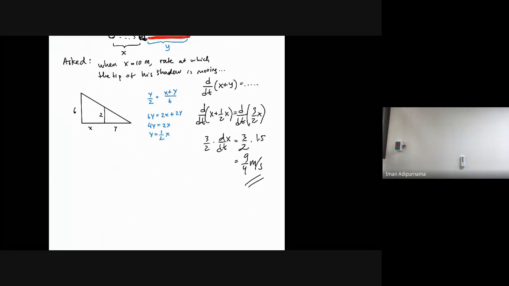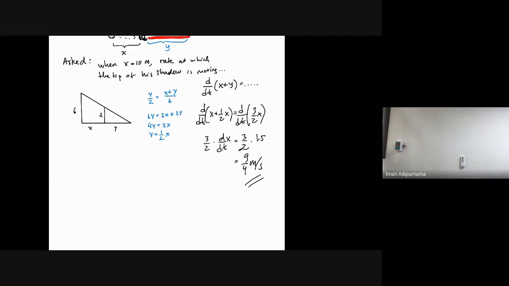And how do we get the relations for x and y? We go to this simple triangle and see the ratio between the two triangles, the big triangle and the small triangle. You use that ratio, you get y equals half x, and you get 9 over 4 or 4.5 over 2.